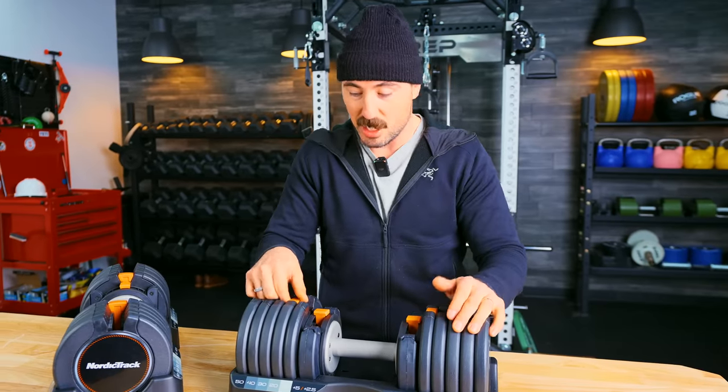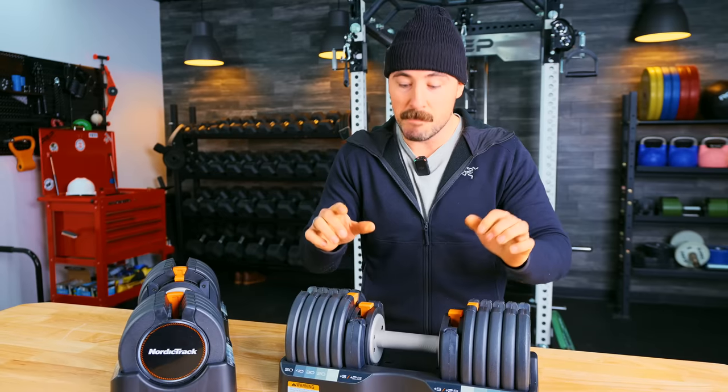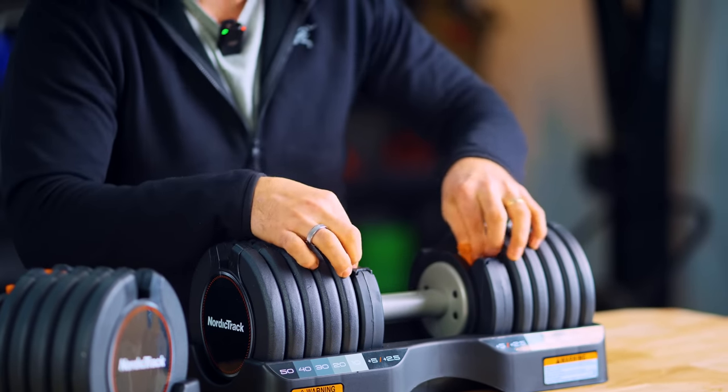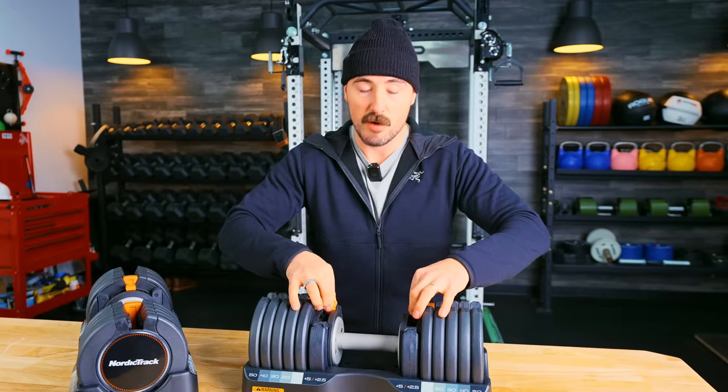So if I go from here to here, and here to here, that's 20 pounds total. But you can hit the in-betweens using these selector weights right here. So if you want 2.5 pounds, you move one of these over and you move one of these over, and suddenly you have a 2.5 pound increment. If you want 5 pound increment total, you can go over here.